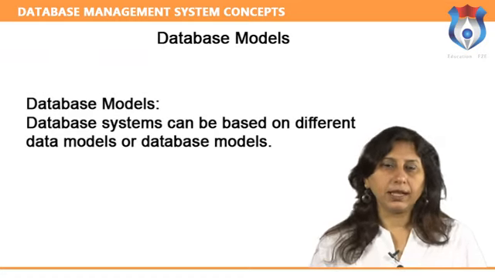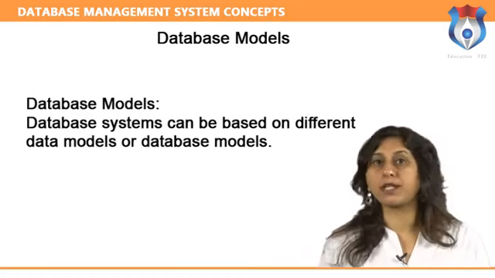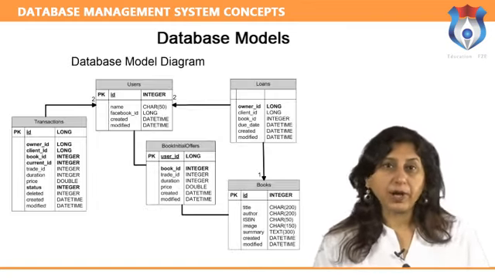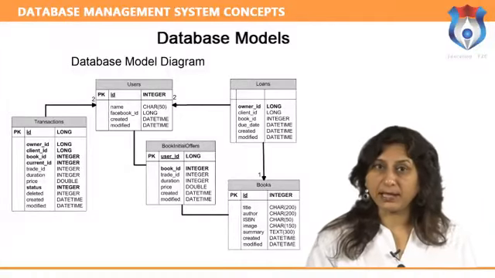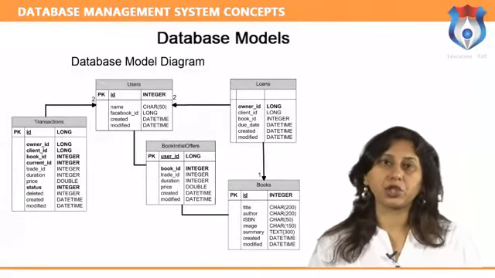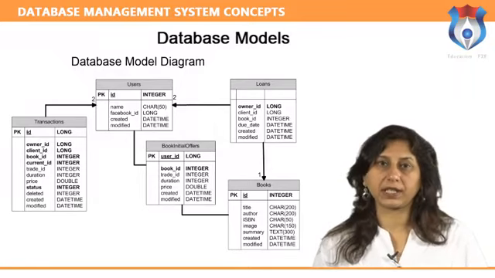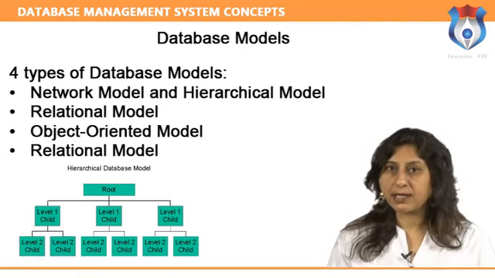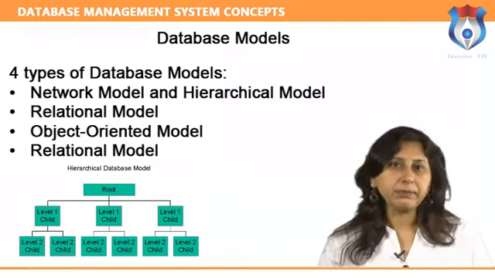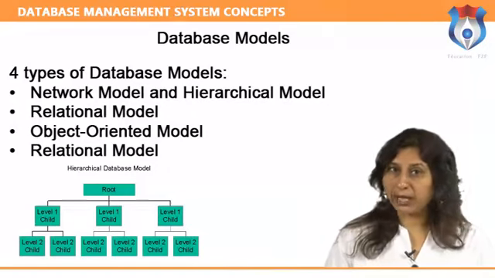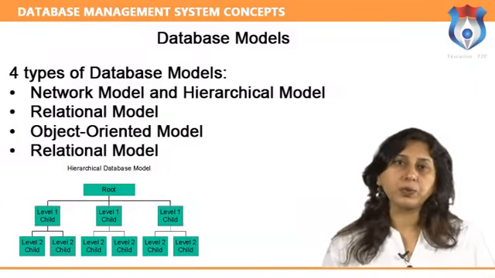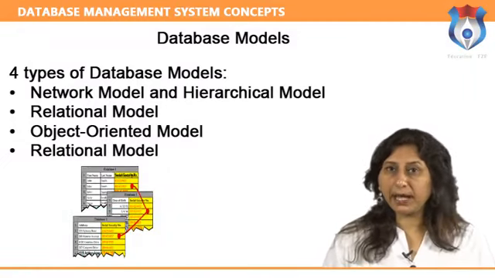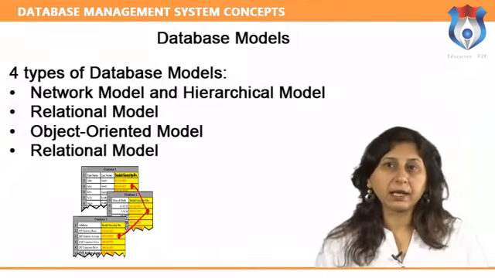Database models. A data model is a collection of concepts and rules for the description of the structure of the database. Structure of the database means the data types, the constraints, and the relationships for the description or storage of data. The network model and the hierarchical model are the predecessors of the relational model. They build upon individual data sets and are able to express hierarchical or network-like structures of the real world. The relational model is, in today's DBMS, the most often implemented database model.